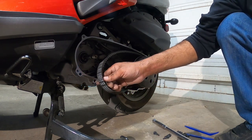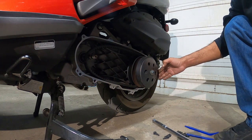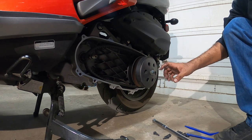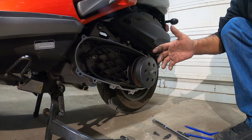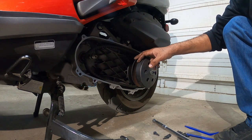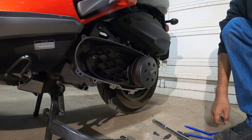Okay, now we're gonna put the belt over here just because we don't want the belt to fall. And then we gotta work on this clutch here next. The belt housing will come off as one piece. The clutch itself will come out as a whole as well. The next piece that actually has to come off is the actual spring to separate the pulleys. And that's gonna be a little bit harder to do. So let's get this guy off and then we'll show you guys what to do next.